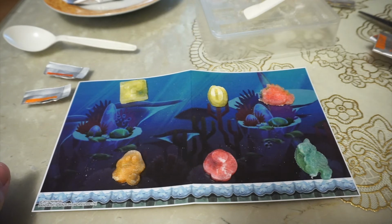Oh, I just realized. I don't think I ate any of the creatures besides Mario. So they all get to live. And Bowser gets to rule the land because Mario is dead. Game over, hooray! Anyway, yeah. So that's about it for the Mario Maker gummy candies.